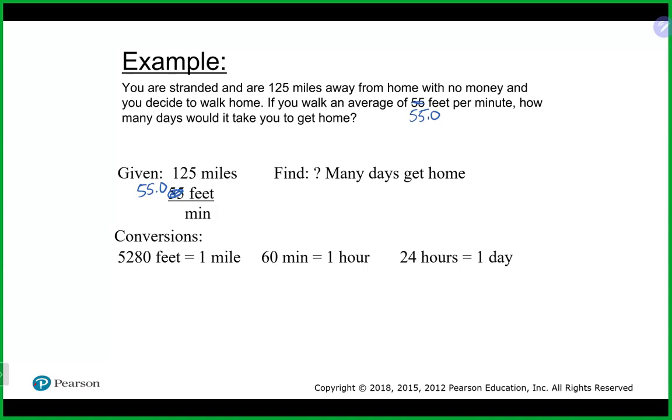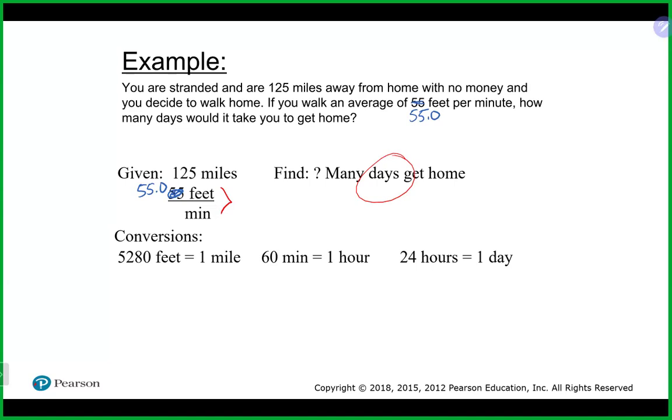Okay, so let's see how you're doing. So this one is kind of similar to the treadmill one we did earlier. We have a distance that we want to go. We also have, again, a rate, which is basically a distance over time. And just like the previous one, that's what's going to allow us really to go from distance into time as we're looking for days, right, which is a unit of time. We do have the same sort of issue. Our distance there is in miles and our rate there is in feet. So we have different units.